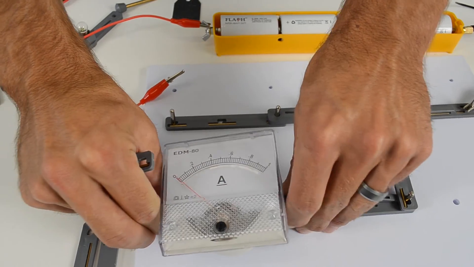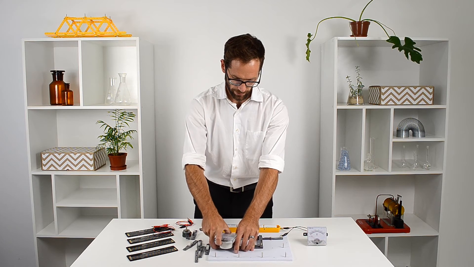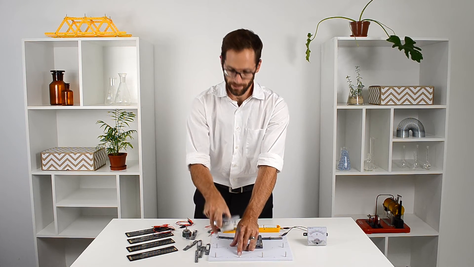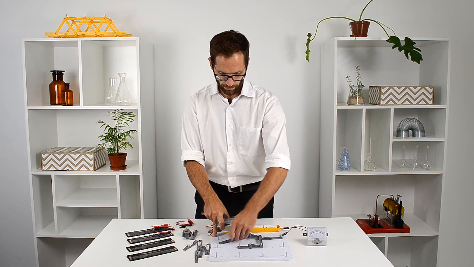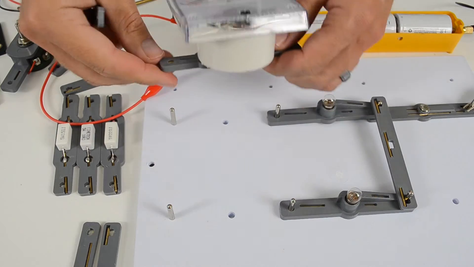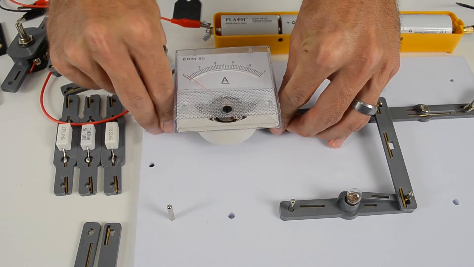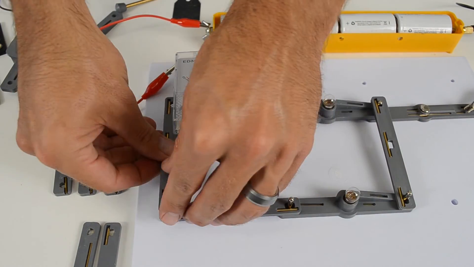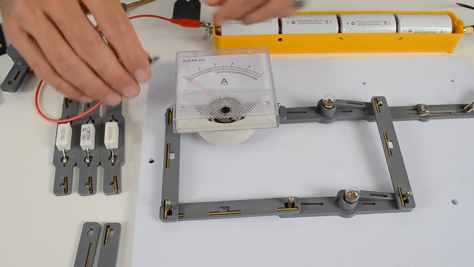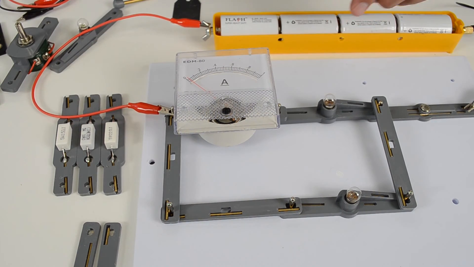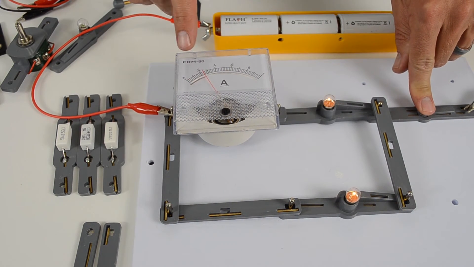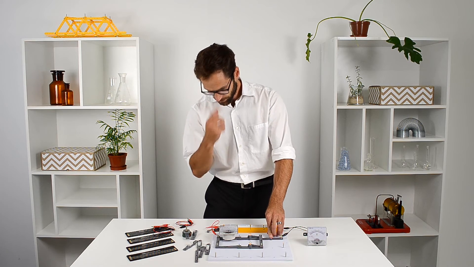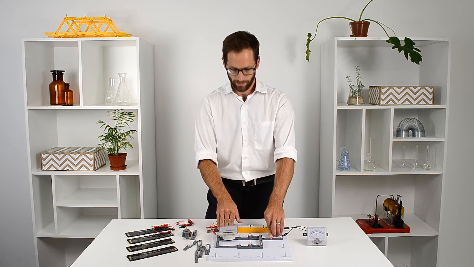And then if I wanted to connect it to another part of the circuit, again I'm going to need to keep it in series. So here I'm going to check—I've got the same voltage reading at each of the bulbs, and I want to check what the current is going to be in the different branches of the parallel circuit. And there I get a reading of just over 0.2 amps.